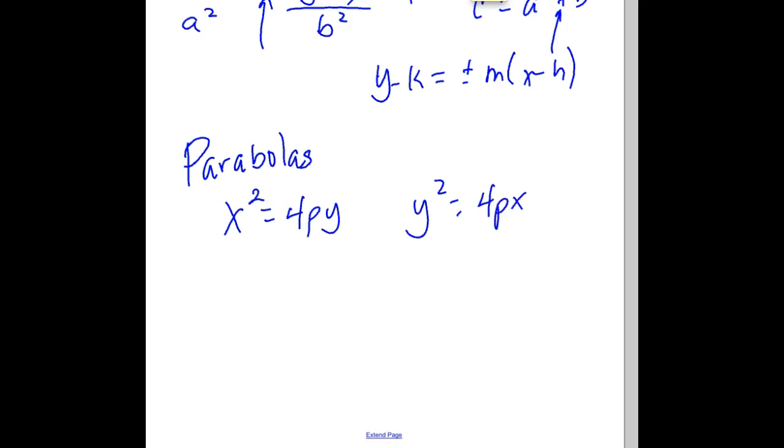Okay. So, a couple things that are different. Only one of the variables is squared. Here we have x squared, but the y isn't. In the second one, we have y being squared, but the x isn't. That's your clue that it's a parabola. Okay? There shouldn't be any question about which ones are parabolas, because you only have one squared variable. What does the p stand for?